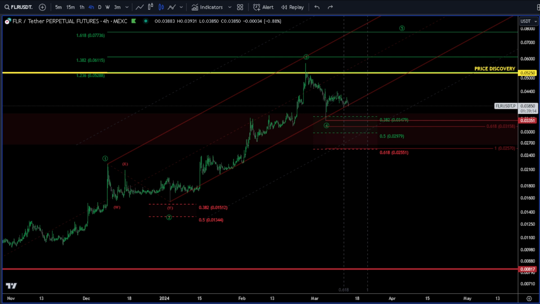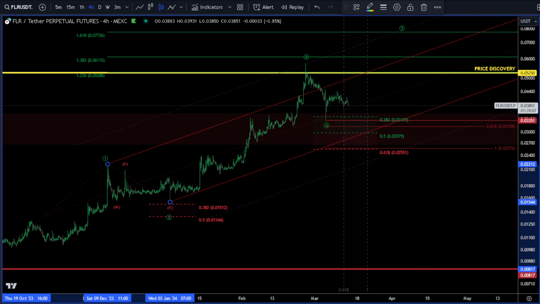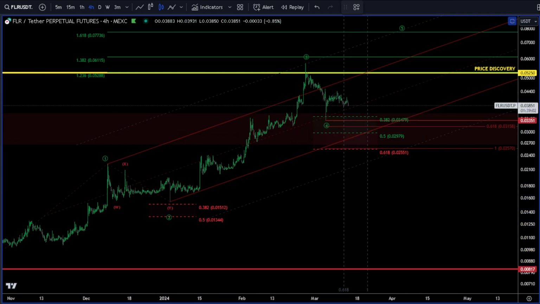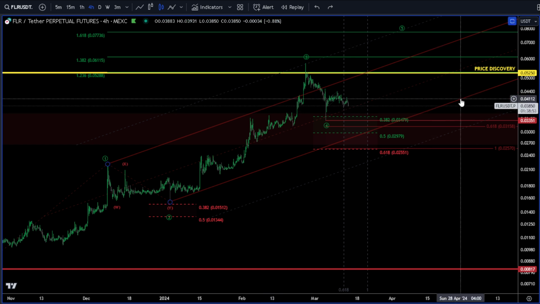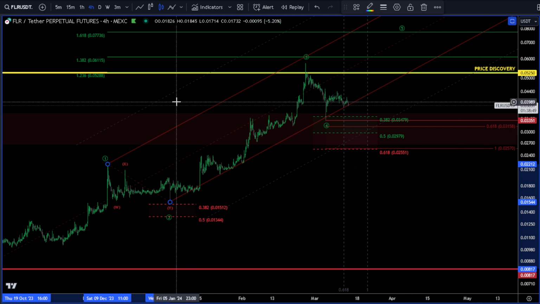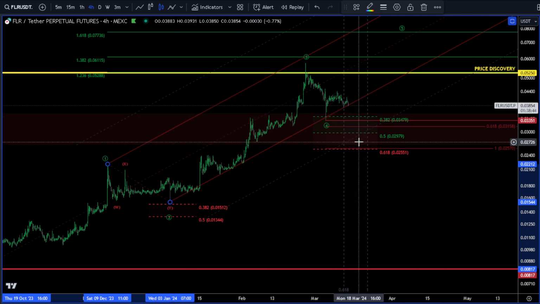And what that would be as well, I mentioned this last video, is that I have to switch to a modified pitchfork, which is a channel. If you take it from the start of the wave 1, it's just a channel. And we get that spike down, reverse back up, and that's if we don't hold. I am taking both trades, similar to Render. I'm taking a trade here long, and if that gets stopped out, I've got my second limit order down here.